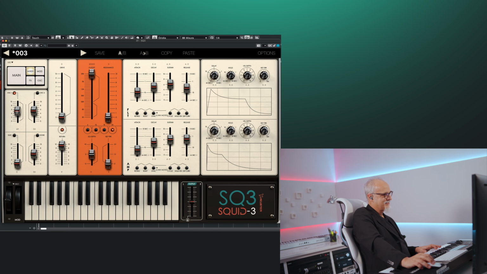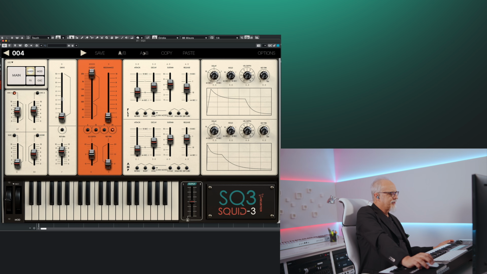It's a matter of balancing the output of oscillator 1 with this fader. We can just play on the edge of sonic chaos. This is not the only source of non-linearity available in SQUID-3.